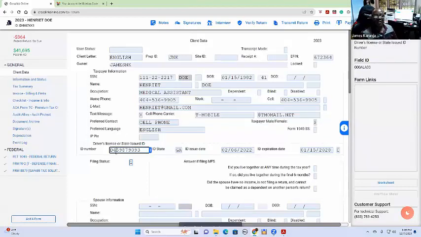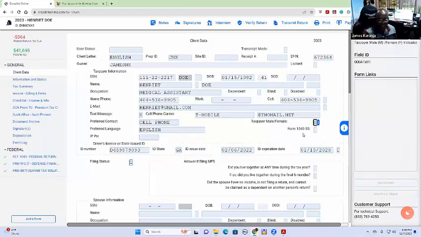Then here is where you can put in whether the taxpayer is male or female. Usually it's not a must. There are things that are must, but this is not a must. Then if they are a senior, they can file a 1040-SS, which gives them some credit. So you can decide if you want to give them whatever credit belongs to them. You can file that.